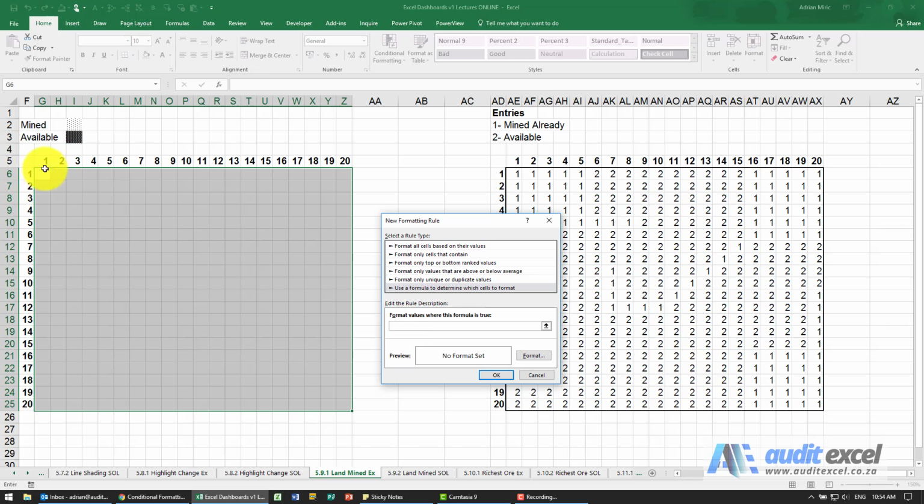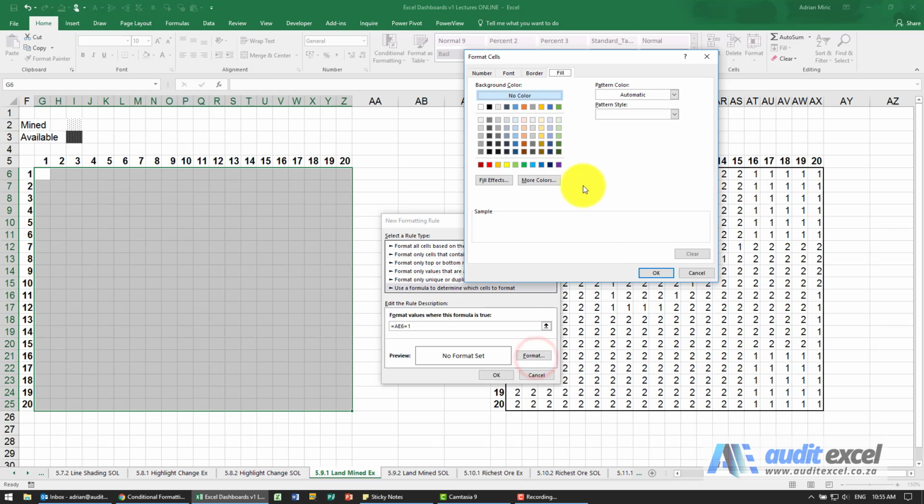And because that's the active cell, we're going to say that cell must look at that cell over there. Is it equal to 1? The dollar signs mean that all these cells will look at that one. So we need to get rid of the dollar sign, because we've set it up so that that cell must look here, the next one must look at the next cell, etc.